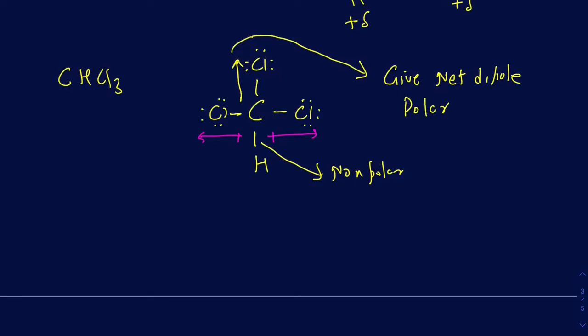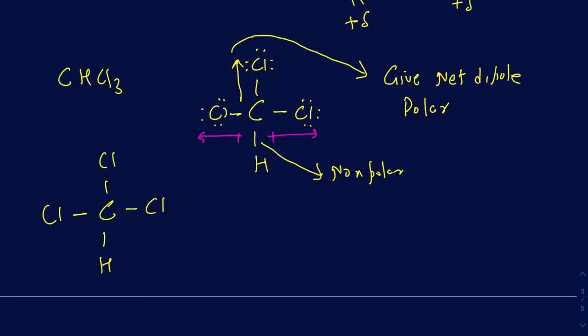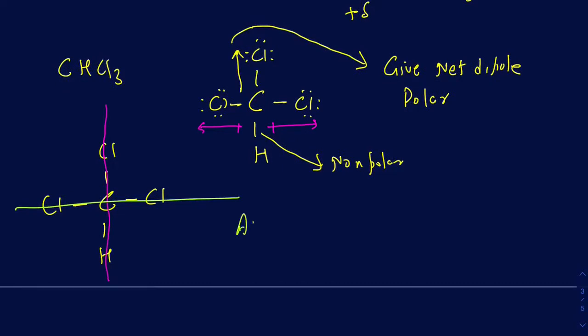All right, and I can look at that in terms of symmetry. If I redraw this, let's assume I have the electrons there as well. If I draw a vertical line, I can clearly see my left side and the right side are the same, so it's symmetrical that way. But what about if I draw a horizontal line? Then the top and the bottom are not the same, so they're not mirror images of one another. So you can see this molecule is asymmetric in that case. If you have an asymmetric molecule with at least one polar bond, that gives the molecule overall polarity.